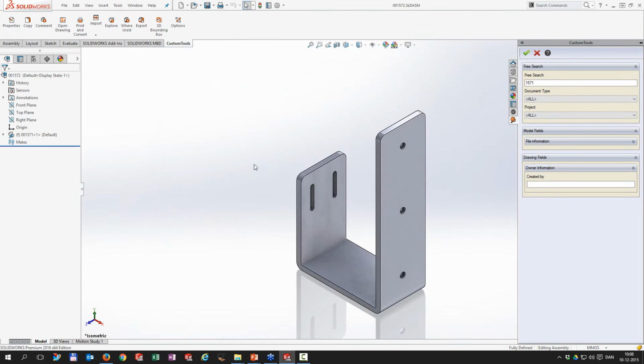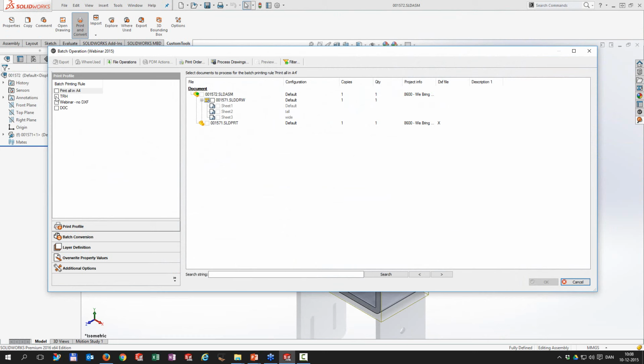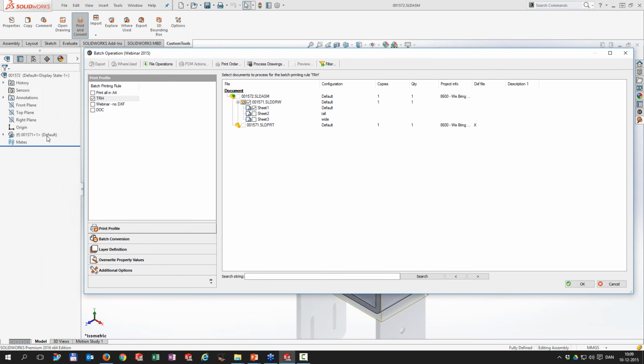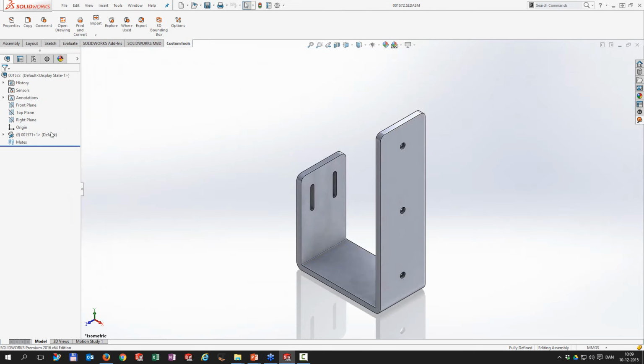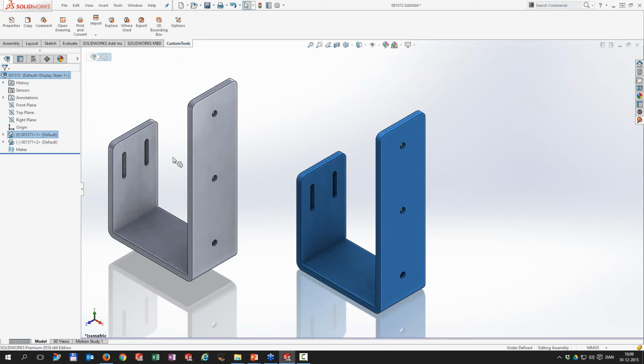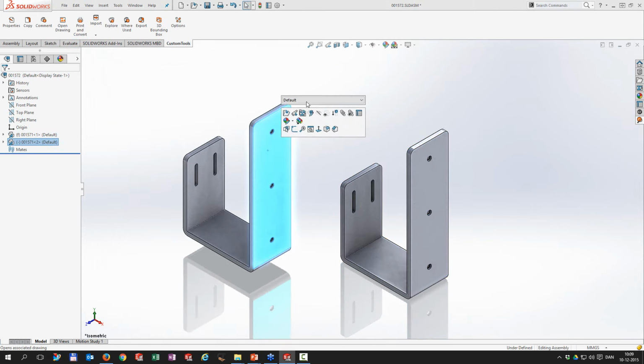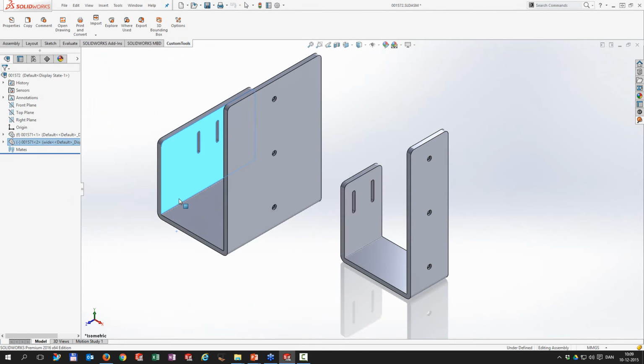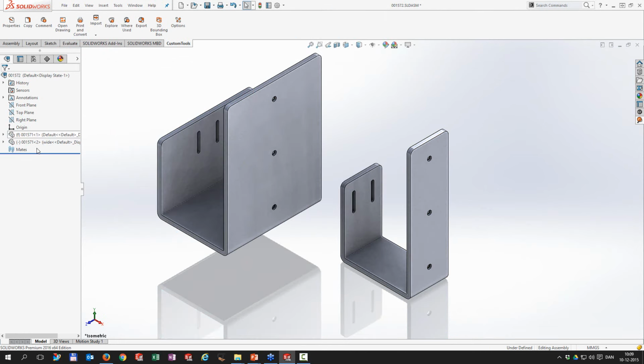So pretty basic for this one. If I am going to run the print and convert on this document, I only print the sheet called default, because the configuration that I'm referencing from this part is the default. Okay. What happens if I add a new file? So I will set that as the wide. So now I get one more configuration. It's the same file, just referencing a different configuration.